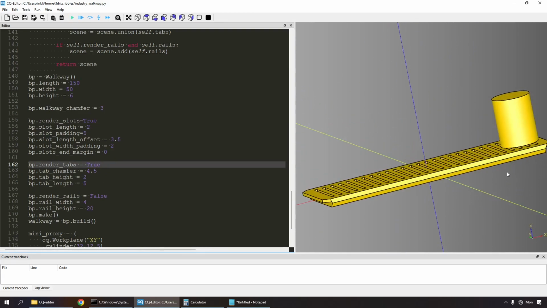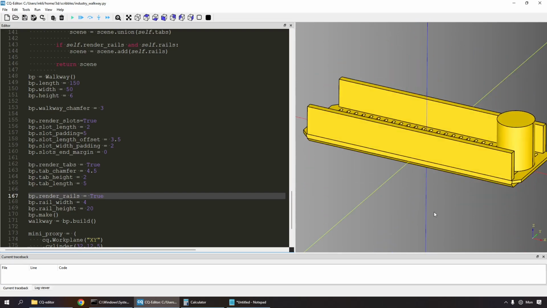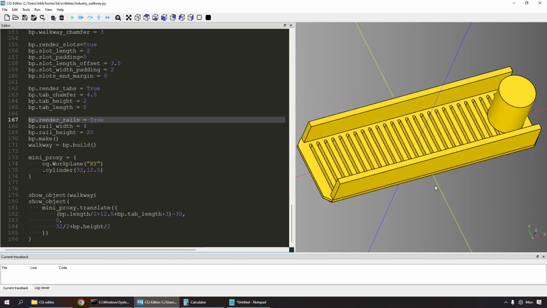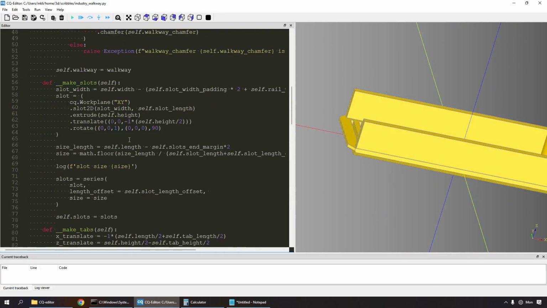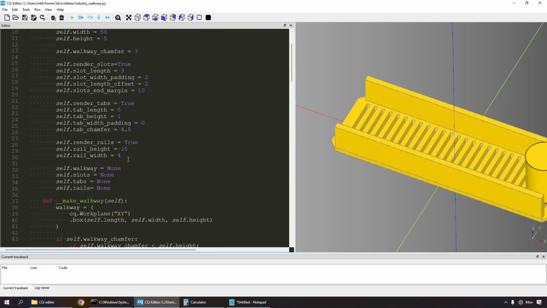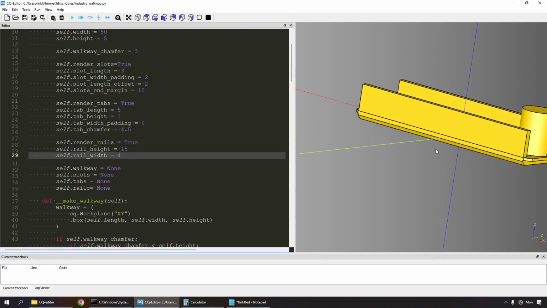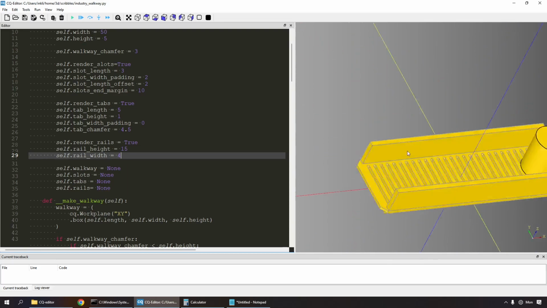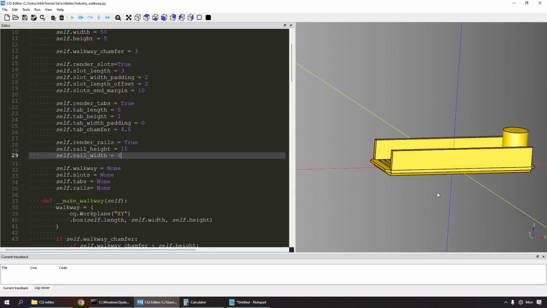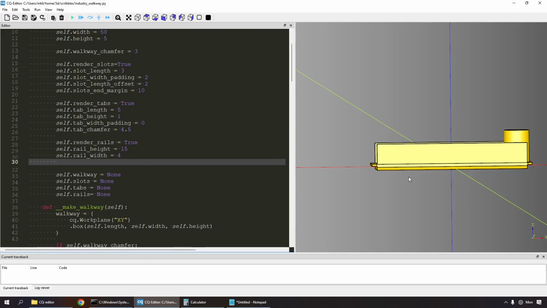So now we're adding features back in. Now we'll start adding a feature for chamfering the rail itself.